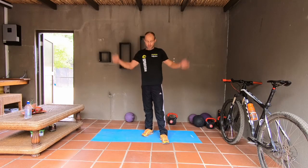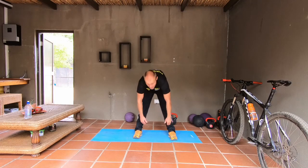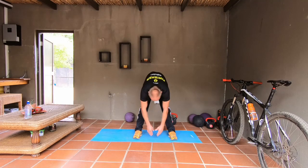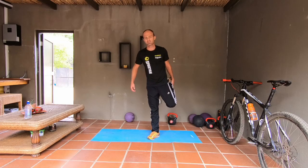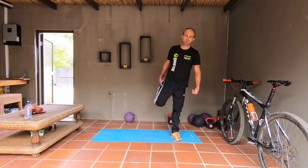And then you're going to do your hamstring stretches. Remember to keep the stretch there for 25 seconds. Okay, hamstring stretch, your quad stretch, and then the other side as well. Okay, and those are the stretches you're doing. And then that is it.